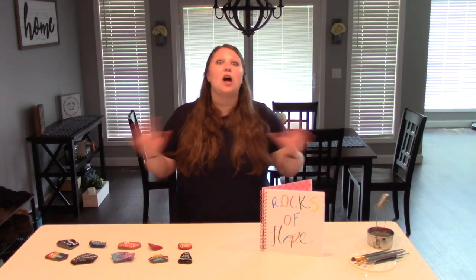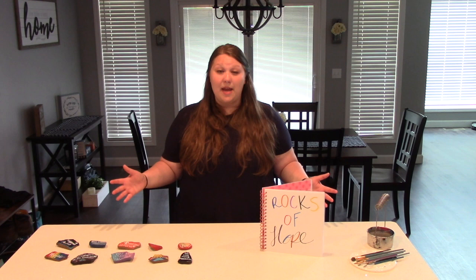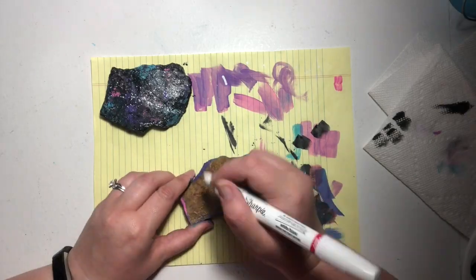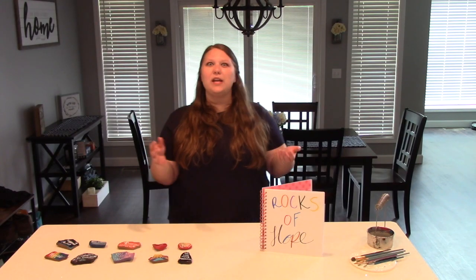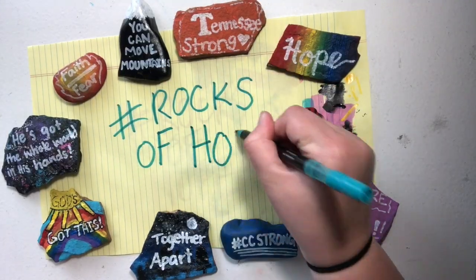Awesome if we had tons of rocks everywhere. The only way to do that is for people to participate. So I really encourage you to paint some rocks, put hashtag Rocks of Hope on the back so they know that it's for this challenge. Take a picture of it with the location in the background using the hashtag Rocks of Hope.